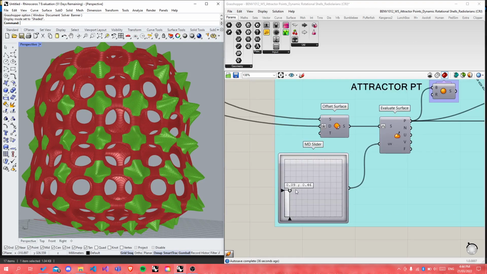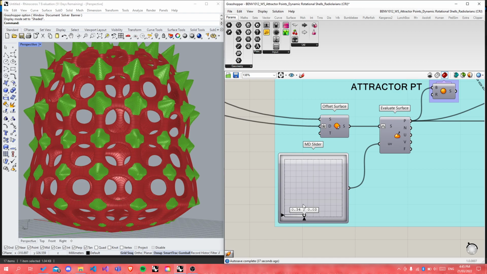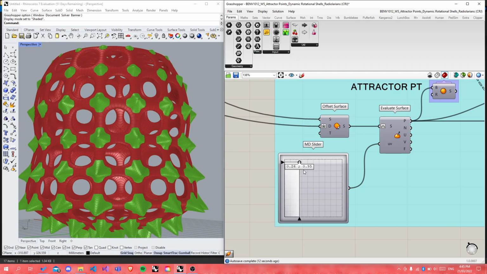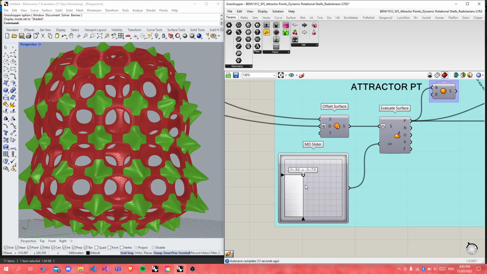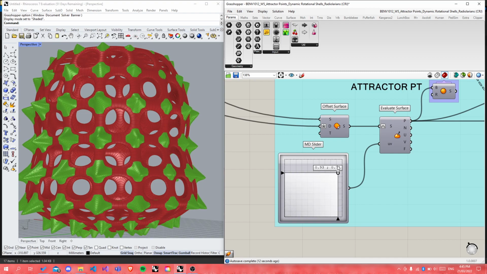But if we change our attractor point, this will have to happen very slowly because it will redo the mesh calculation as well. But you can see, the spikes grow as the attractor point nears the top, and then if I move it down to the bottom, the spikes grow down the bottom. So this is a really neat parametric design that could help you design interesting organic facades, or any other kind of sculptural installation, something like that.